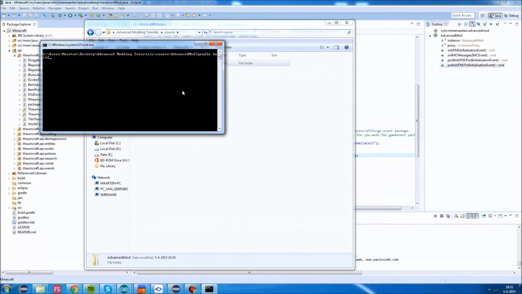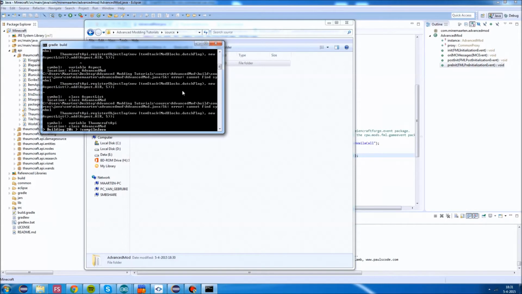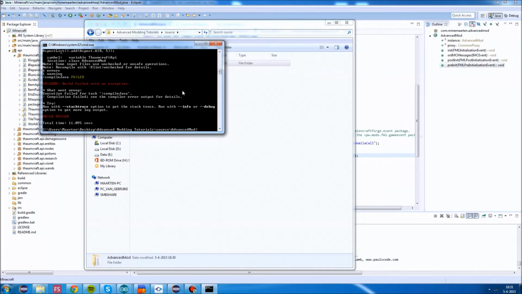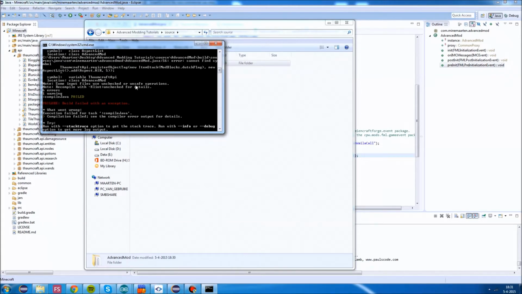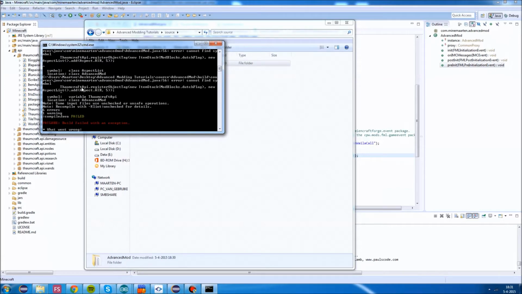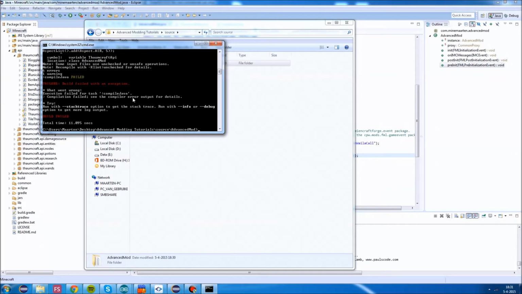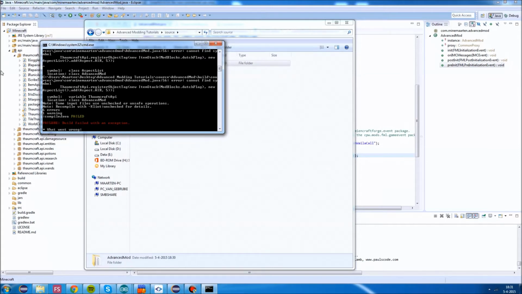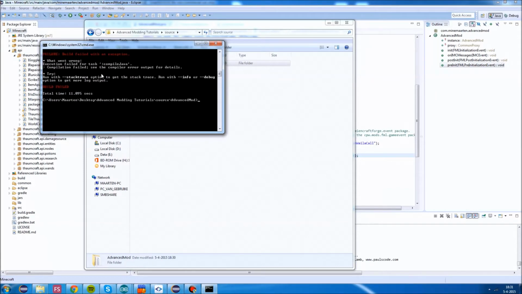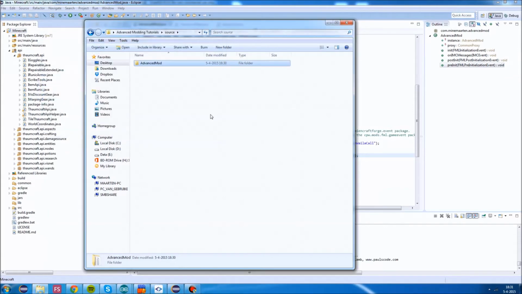Now we added this feature, let's build a mod. Now you'll notice that it will fail building, and the reason is that, like I said at the beginning, compiling in Eclipse is different from compiling with Gradle. And there we go, it's saying that it's missing Thaumcraft API basically. So the issue is that we have our Minecraft source, we have our mod source, however we don't have the Thaumcraft API while we're compiling our mod. So what we need to do is tell Gradle where it can find our APIs.